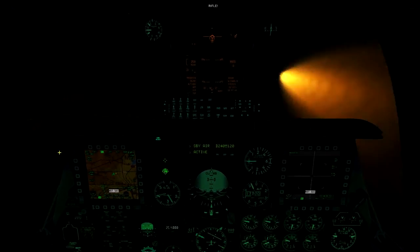Passing waypoint 14. Selecting my Mavericks, cooley hat right short. Slewing down to my SPI with China hat forward long. China hat forward short to zoom in on the Maverick. TMS up short to acquire the lock. I've got him. Make sure that I've got my weapons selected here. I've got him. Rifle. Rifle.